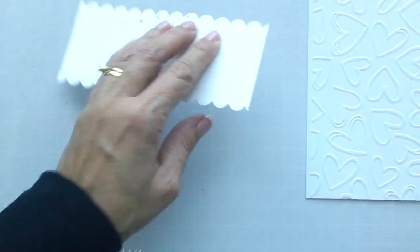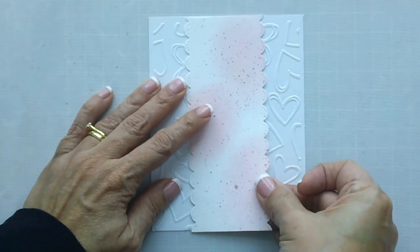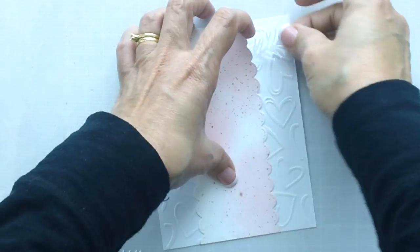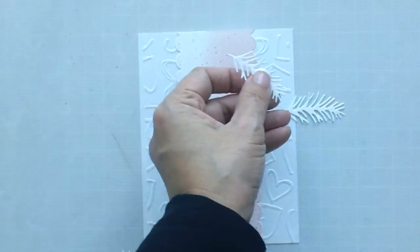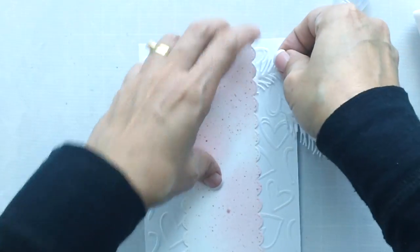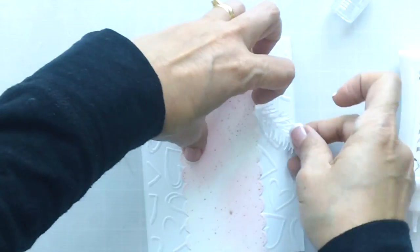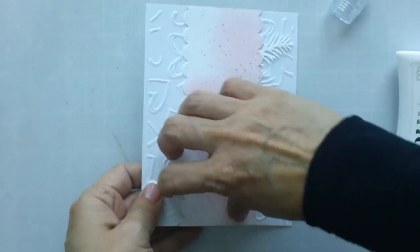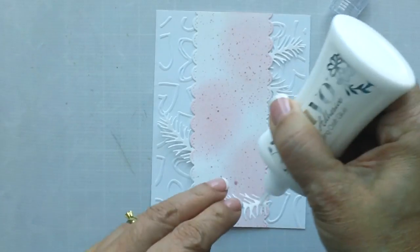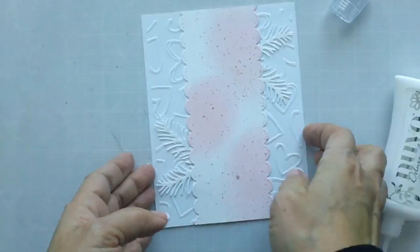I'm going to adhere that strip first using my Sizzix tape runner. And since I use the Sizzix here, this is really good because you can still kind of lift it. And I wanted to add those pine boughs on the side there, and I use my Nuvo liquid adhesive to do so. So you can see it's easy to lift it and add a couple more elements to the card.